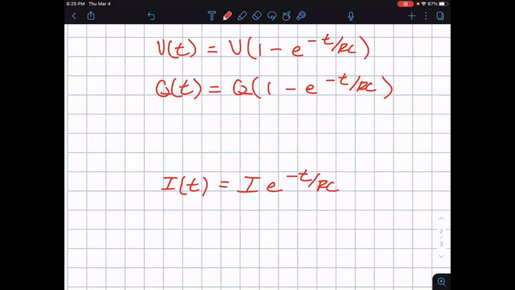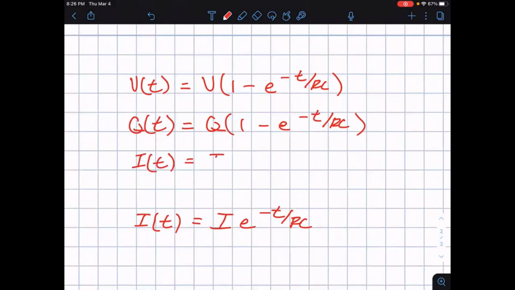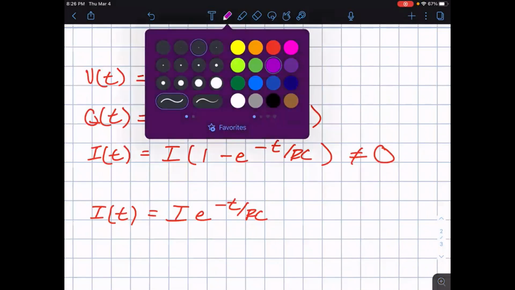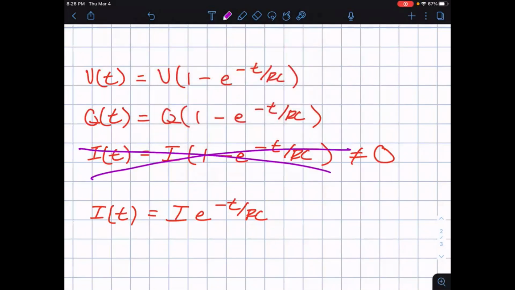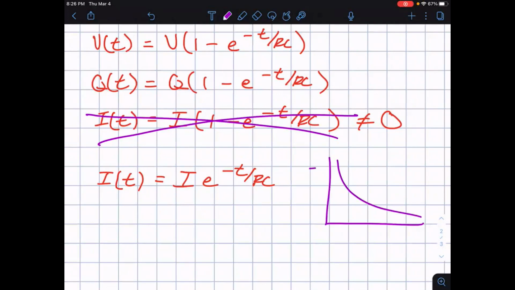The way I think about it is that if it did follow this charging form up here, that would mean that at time t equals 0, I have no current, which is obviously not the case, because we know our capacitor acts like a wire at time t equals 0. So this value can't ever be 0. But if we plug in time t equals 0, we do get a value of 0. That tells us this equation is not good. We can't use it for current anyway, because I don't have 0 current at time t equals 0. I'm going to have some current, but it will always decrease according to that exponential function, according to this function right here. Does that make sense, Chandler?